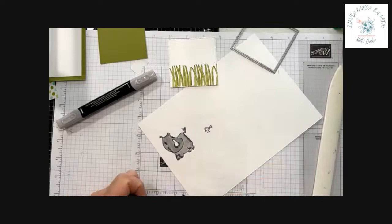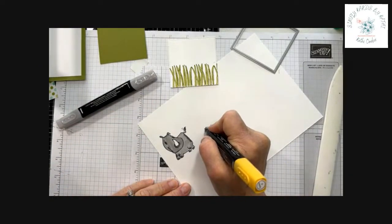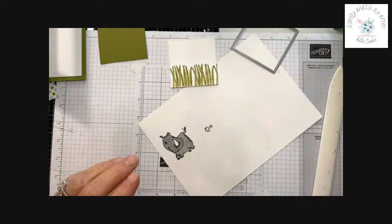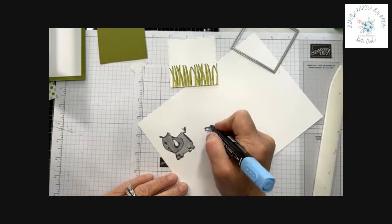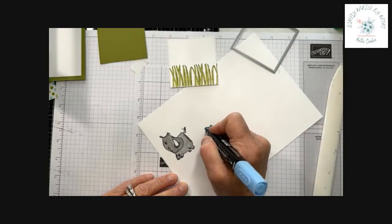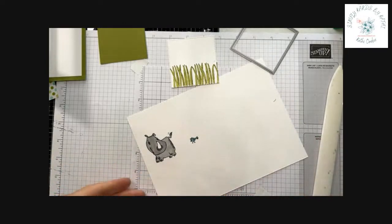Under his eyes. Okay, now for our bird, I'm going to use Daffodil Delight. I'm going to color that little beak, and I'm using the bullet point for that. And then I want him to be blue, so I'm going to come in with my Balmy Blue, and this is the dark Balmy Blue. When I have a really small image like this, for the tail, I'm dotting it and laying down dots so that I don't have any run out.